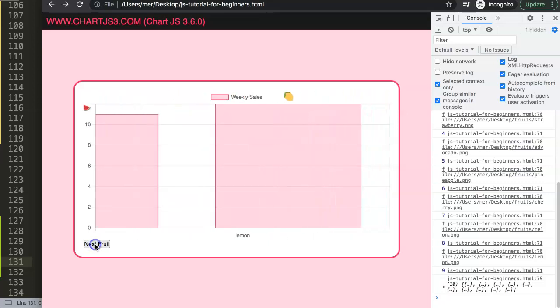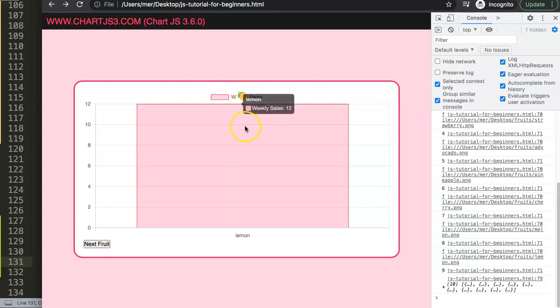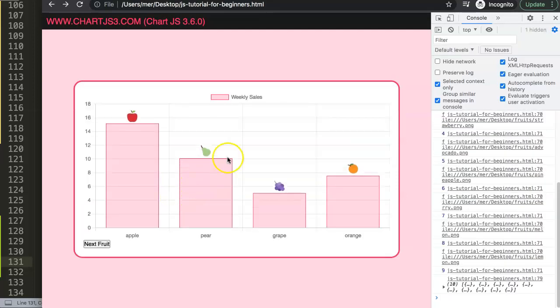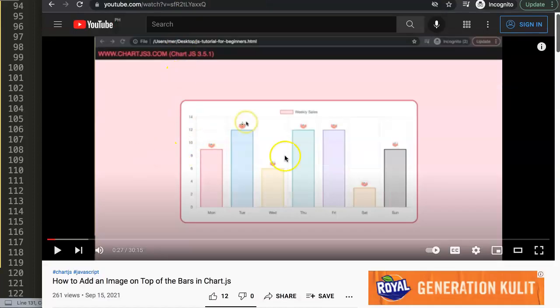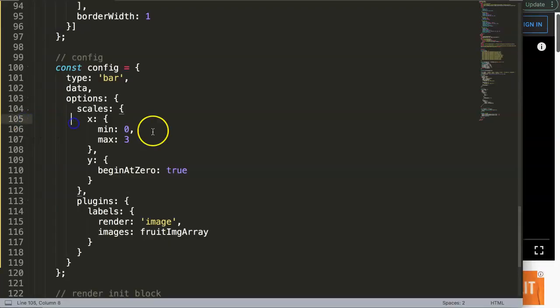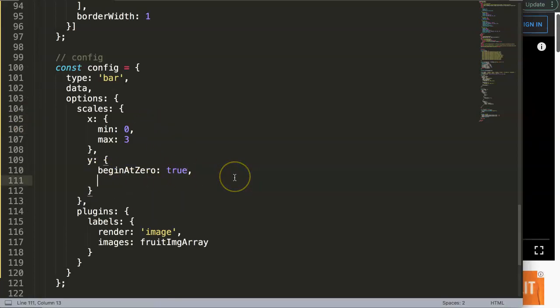Alright, so you might notice here, and of course it doesn't stop. If I refresh this, and you might notice, well, what about this here? We're breaking this. I'm going to show you another option here. This is a very useful trick that when I was trying to make this video, I was trying to figure out the term, but I couldn't figure it out. I thought it was a trench, but it's not. It's called grace. And so what we're going to do here on the Y value, we're going to add up a grace area. So basically an area that we allow to have some extra space or breathing space, basically.